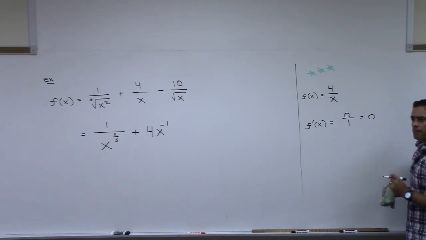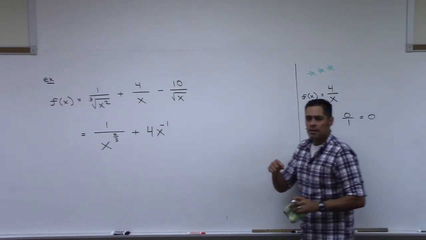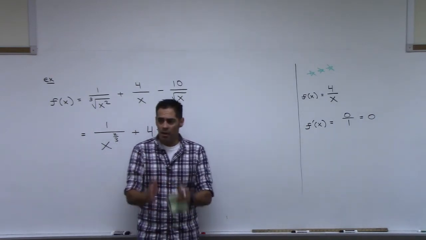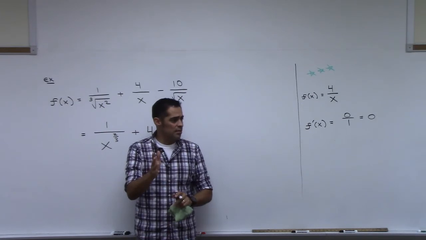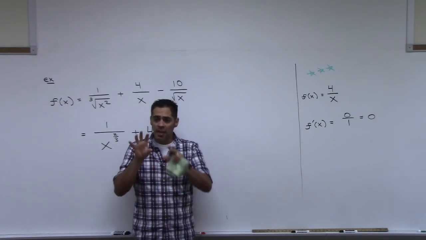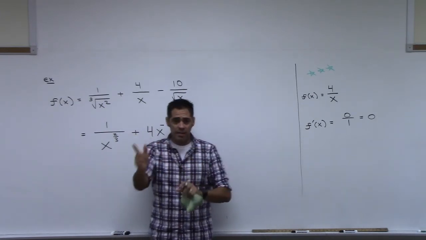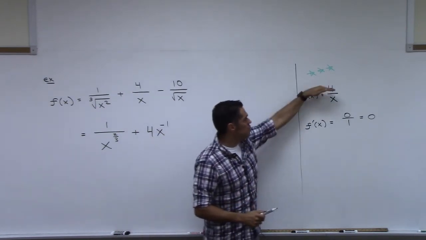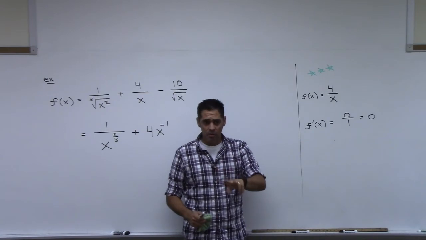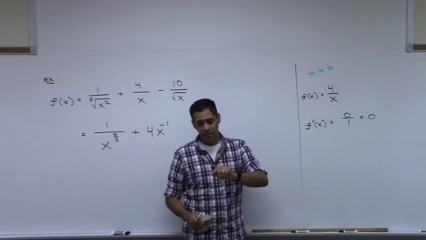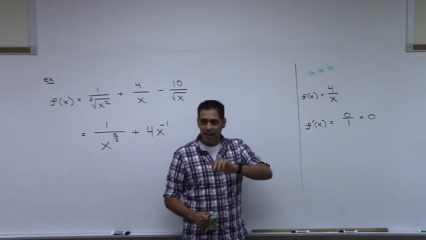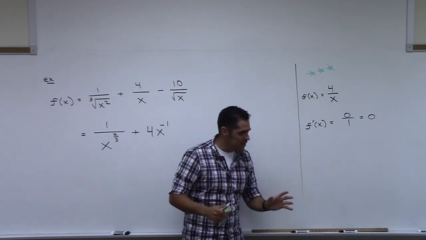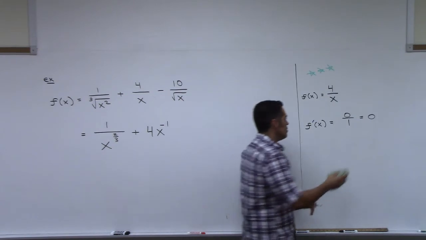There's a problem. You've done something that I've never told you how to do. I've told you that if you have x by itself to a power, you can take the derivative, right? I've said if you have things added together, subtracted, you can take the derivative separately, right? I have never told you that if you have division, that you can do them separately. Have I told you that yet? No, and I'm never going to tell you that. Because there's actually an entire new rule that we have for dealing with division, and we haven't done it yet, all right? So you cannot do these separately.